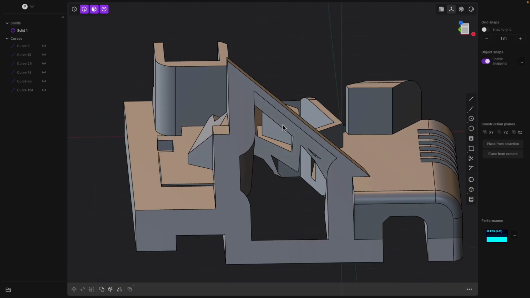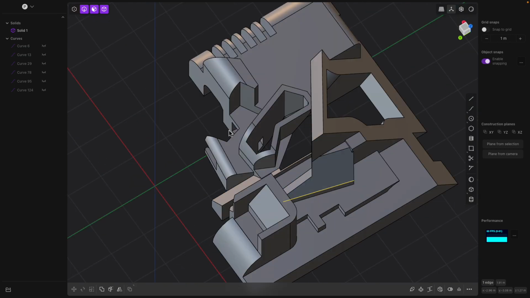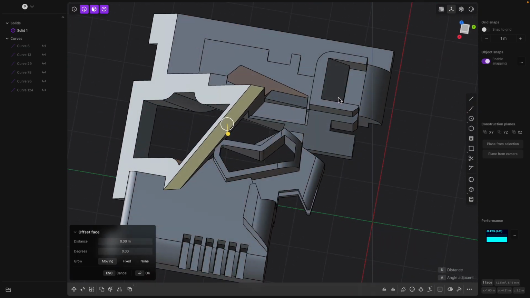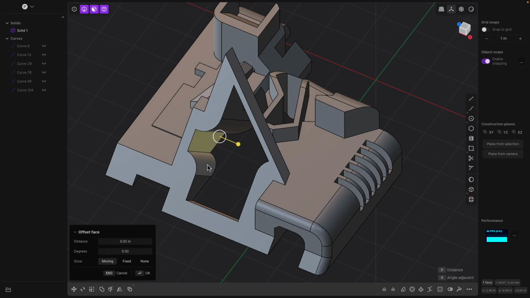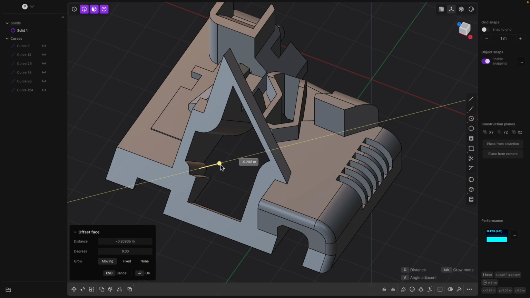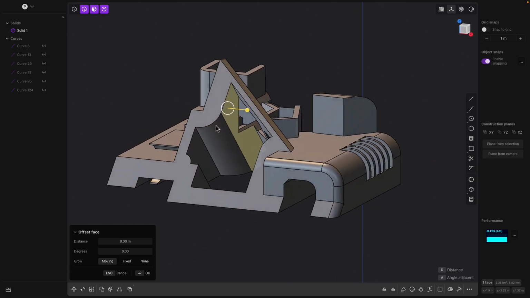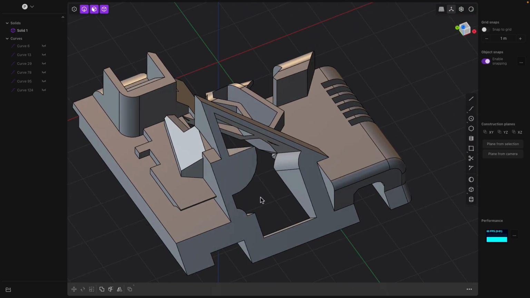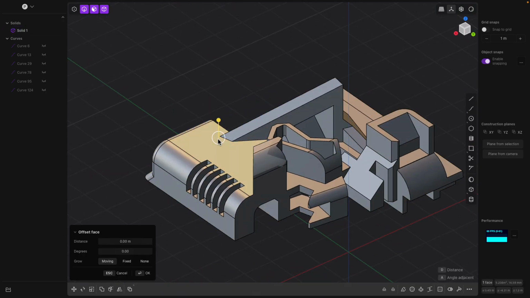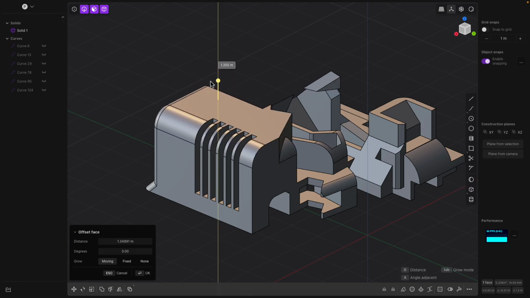But we can always arrange this into a different angle, you know. So the push and the pull. Let's say I don't like this thickness, I can just push it.